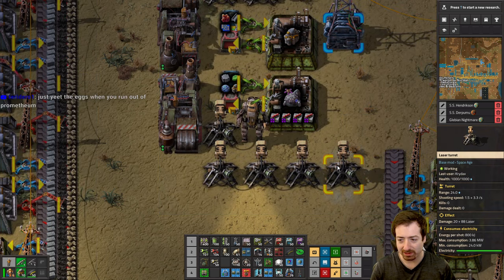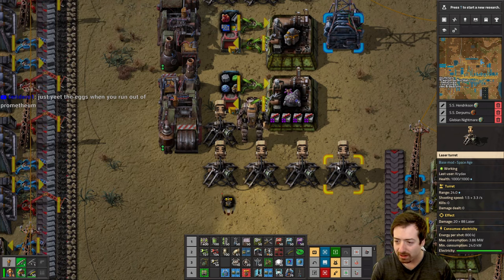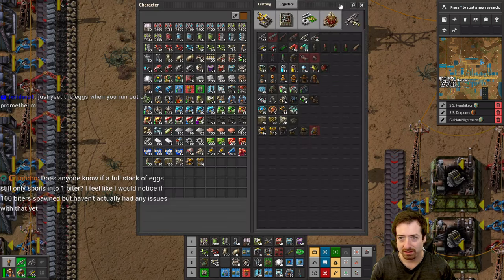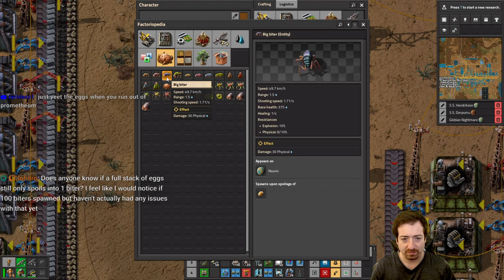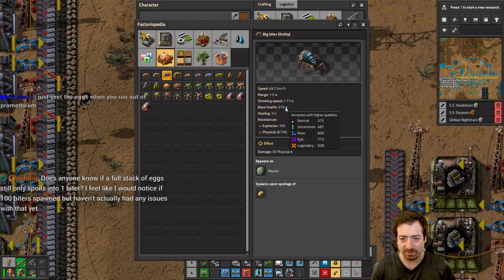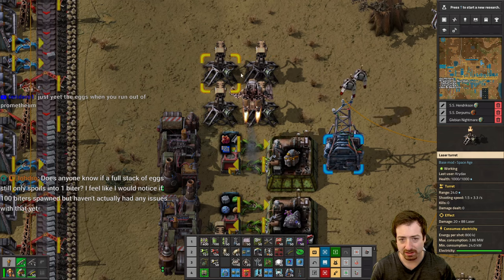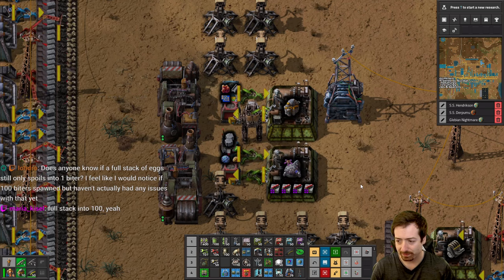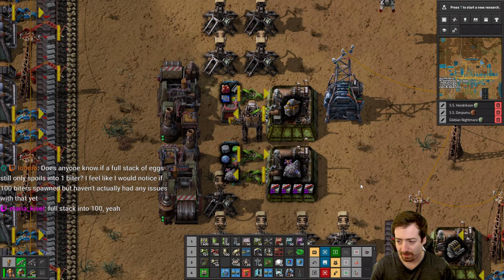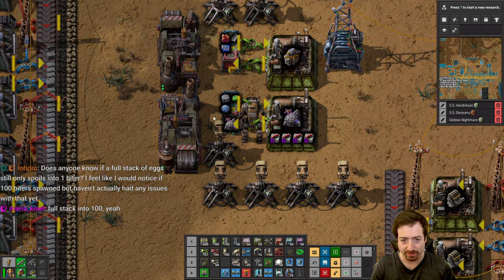I mean, we have a lot of laser damage upgrades. How much health does a big biter have? These are doing over 100 damage per shot and like 5 shots a second. What does a big biter actually have? 375. So they're getting 3-shotted, and we're killing more than 1 per second with each laser turret. Yeah, that should be enough. A full stack should spoil into 100 biters as far as I'm aware.